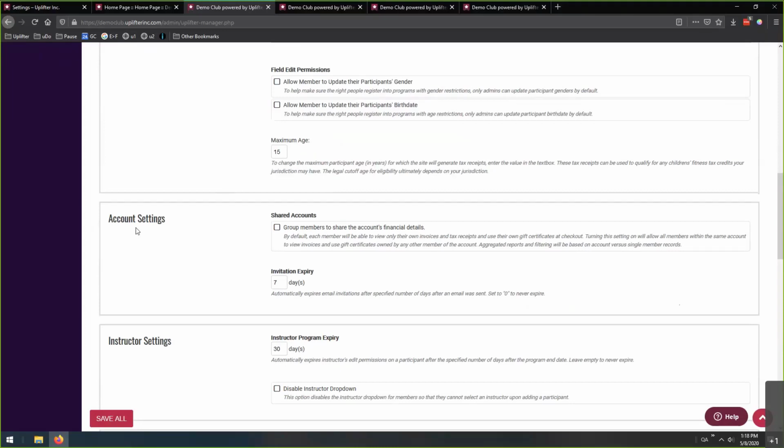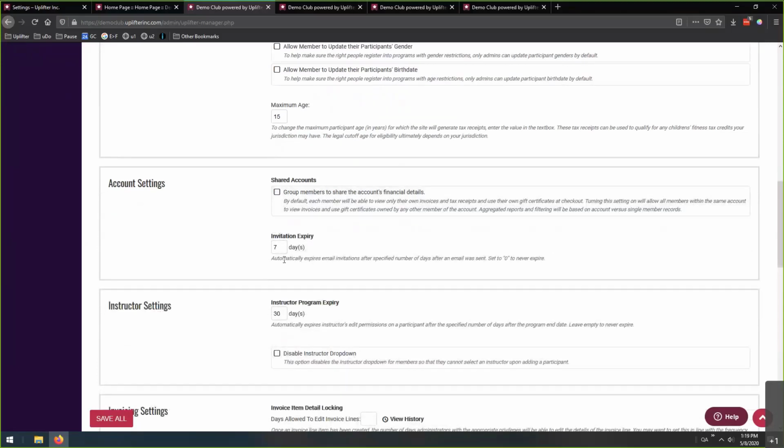Next, we have our account settings, and here we can specify shared accounts and whether or not we want to group members into shared accounts for financial data. Now, this essentially is saying, if mom and dad both make an account, do we want to actually group them up? That's quite nice, but you'll want to also consider the repercussions if a friend of the family happens to sign up a child or something like that. You probably don't want to share financial records for that. So definitely be aware of that, and read through this to make sure that this applies in the way that you want it to.